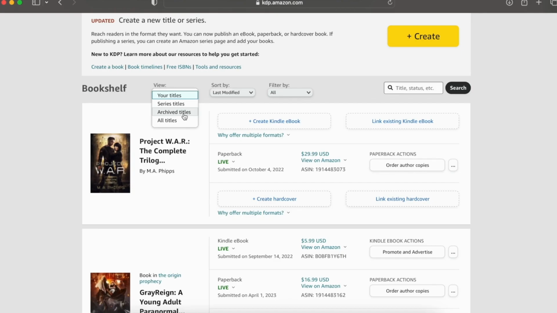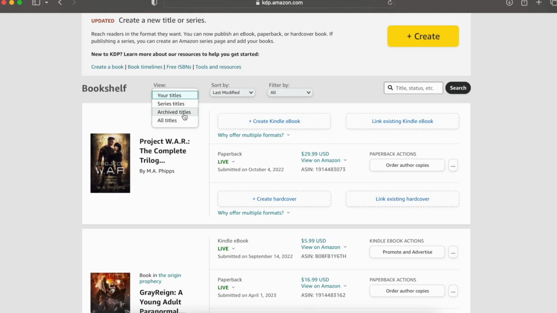For instance, I have a coloring book for my dystopian series that I initially tried to publish on KDP. And they wouldn't accept it because of the way some of the pages were designed. They had big letters that were intentionally running off the page. They don't like that. They would not let me publish it unless I fixed it. So I just archived the title and I just published it through Ingram Spark because I didn't want to change that.